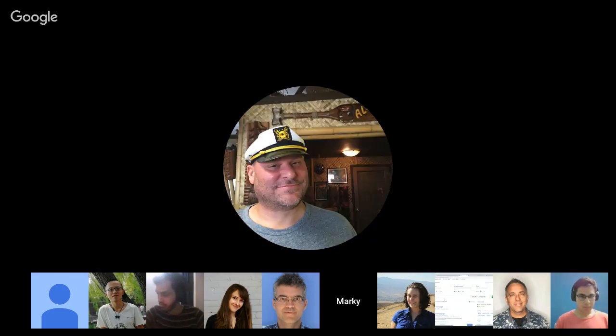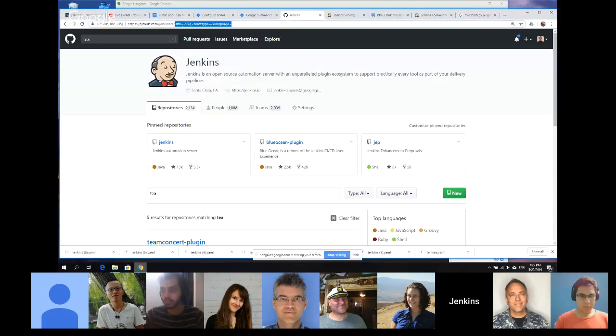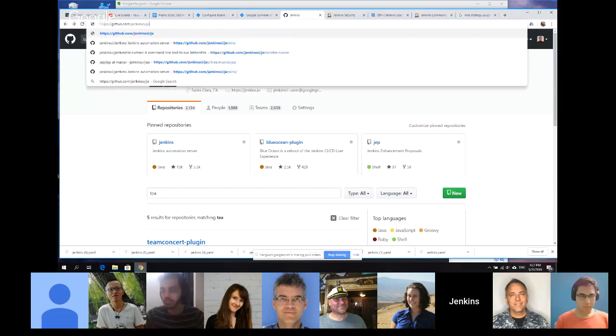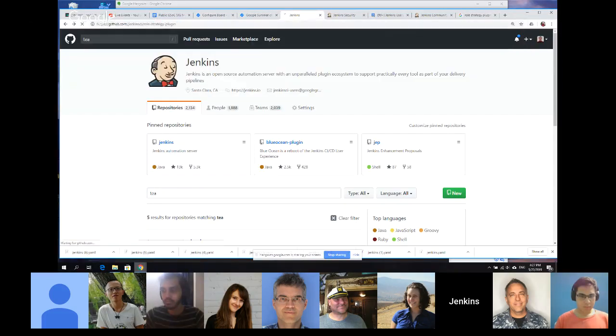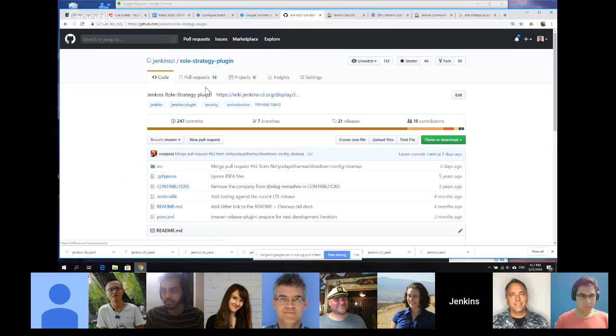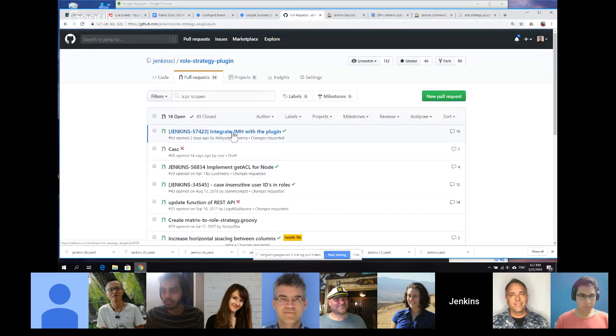Oleg, would it be good if when they send the pull request they actually add the mentor and the lead mentor as a reviewer in the pull request? Again, you need write permissions to the project to do that. Oh, okay. For example, there is a role strategy pull request from Avude about micro benchmarks for Java.